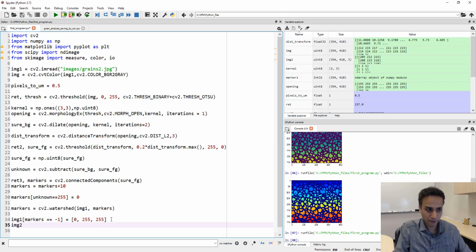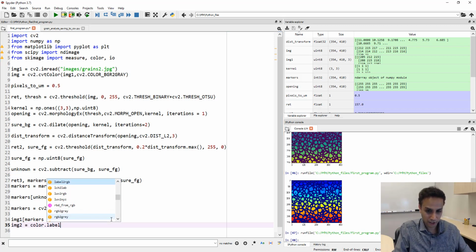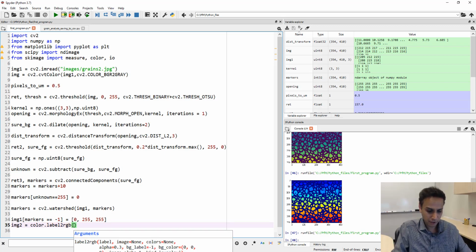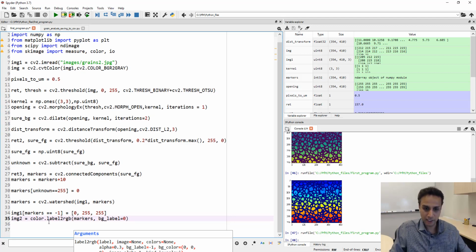So let's assign this to a different image, and color this, we have done it in our previous lecture. Color label to RGB. This is a great function that actually takes label and colors it in RGB. And what is our input? Our input is markers. And let's put our background label equals to 0, black.